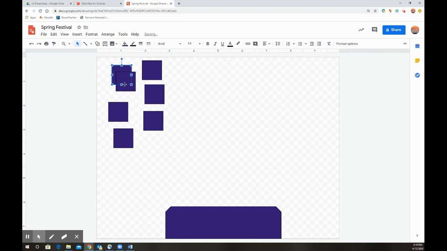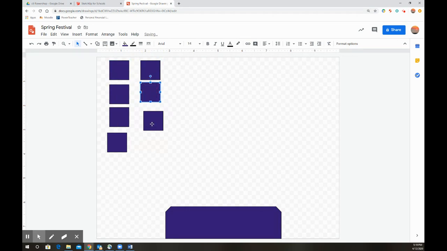And then obviously I'm going to want them to be lined up, and it looks like I need one more. So I'm going to do a little adjusting here, and I'm going to paste one more. You'll notice that while you are moving them, you could use the smart guides that it gives you. I have a red line there that's showing me that I'm lining up vertically and horizontally with this particular one. And I can use that particular tool as a shortcut.